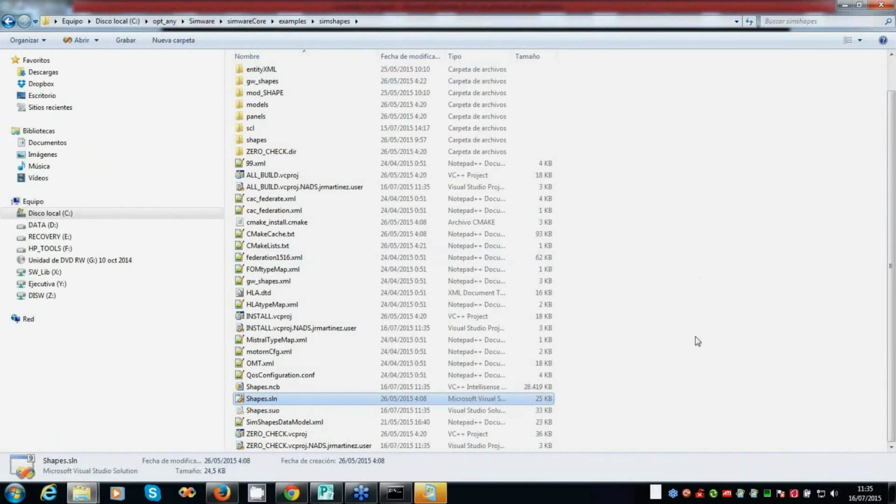So first thing first, okay, we can go here, we can go to the example. Okay, Simware core.